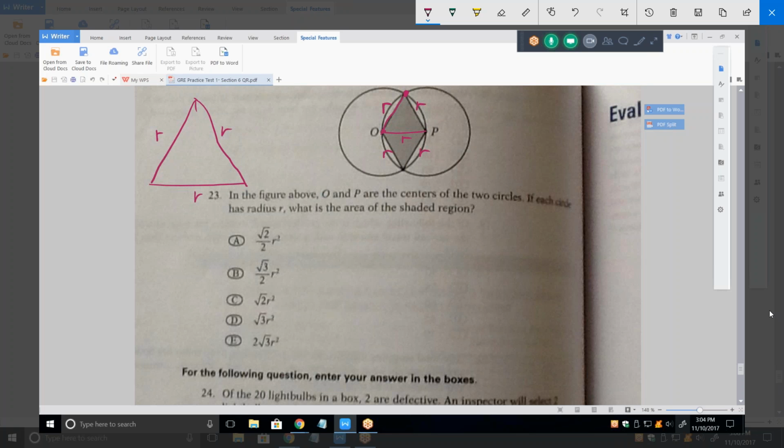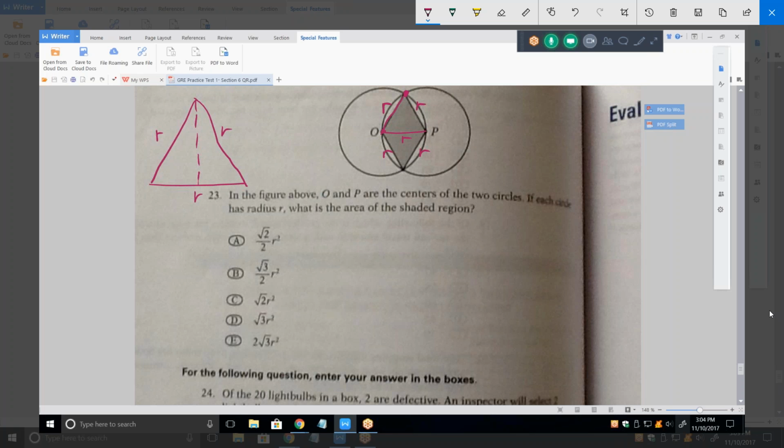So the first thing I would do is, since we know it's an equilateral, there is a formula for the area of an equilateral triangle. It's like square root of 3 over 4 times r squared. Yeah, but nobody remembers it, and it's not easy to come up with. So I actually think you're better off, unless you just want to add one more thing to memorize, doing it this way.